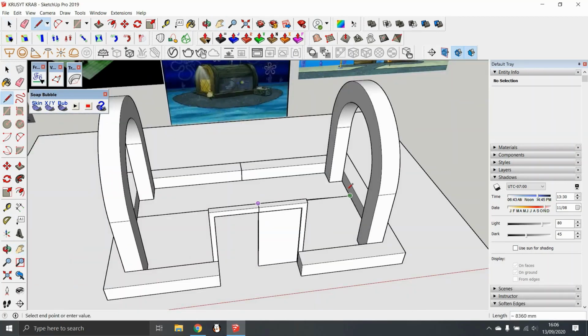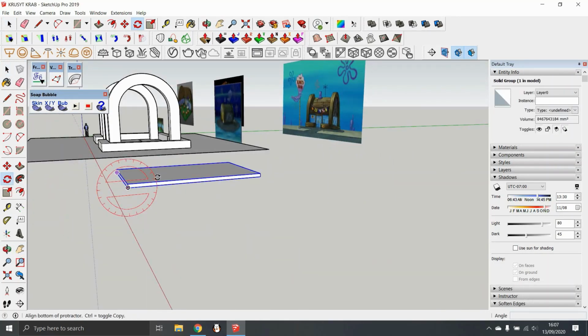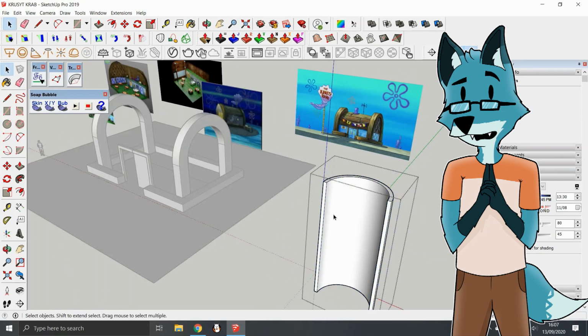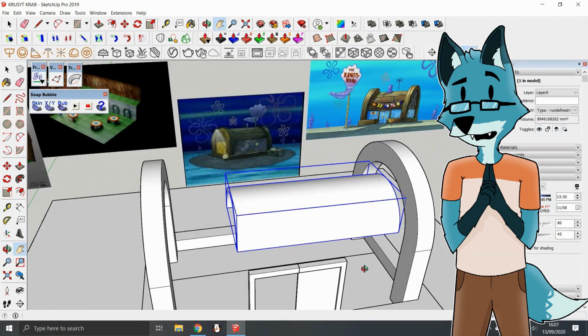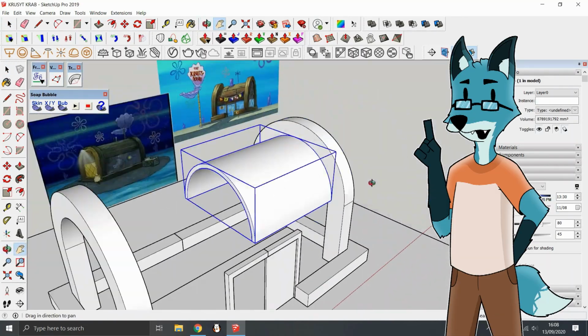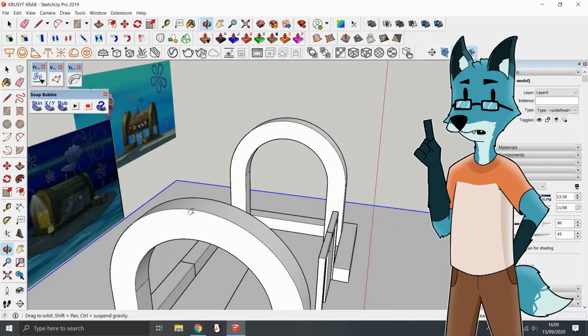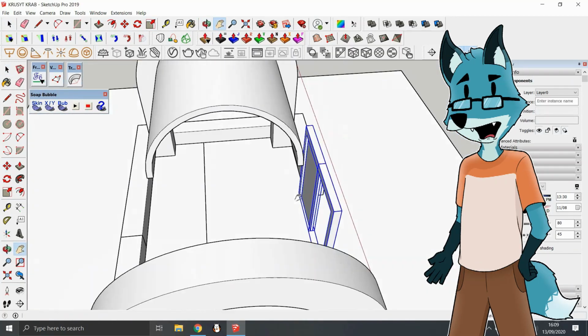For the roof part, I use a tool called Tool Bend. It is a plugin in SketchUp where you can bend an object easily. To be honest, I don't know why I use this plugin for this part, because I could just easily make an arc and extrude it. But hey, as long as it works, there's no problem, right? Unless it wastes too much of your time, which I did.